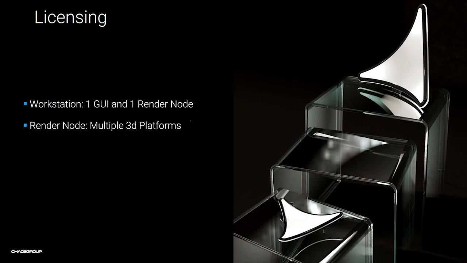So let's talk a bit about online licensing. Previously we used hardware licensing with dongles, and now we use online licensing. So this makes it easier to manage licenses and workstations. Each workstation license comes with a single render node license, and this is a universal license as mentioned before, so you can use your render node license to render with other V-Ray compatible host applications.